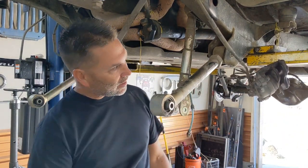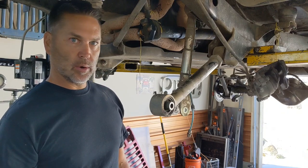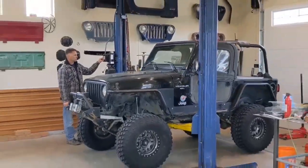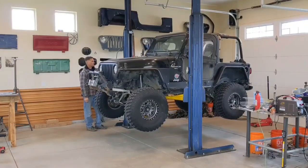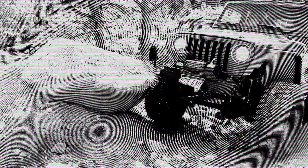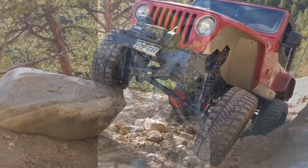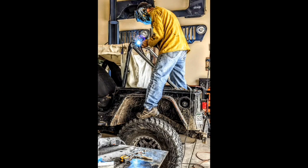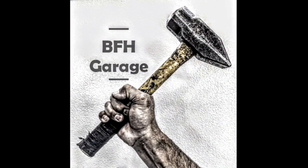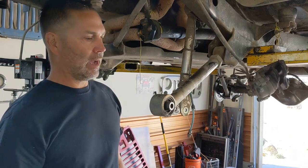Hey everyone, today we're going to talk about the Metalcloak Duroflex joints. The question is, how do you know when they go bad and how do you change them out? Today I'm going to go over changing these out for sure. I have a few that are bad with no doubt.